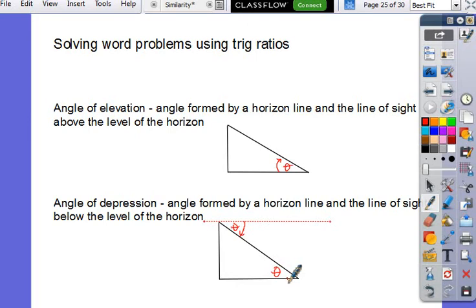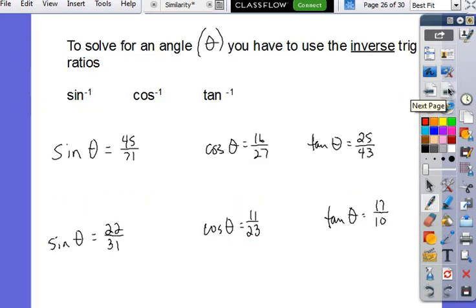If we're trying to solve for an angle and it gives me the sine of theta, remember the theta symbol, I hope. All you've got to do is inverse sine. We remember that? I hope. So you do second sine, type in the fraction, and then it would give you the angle.